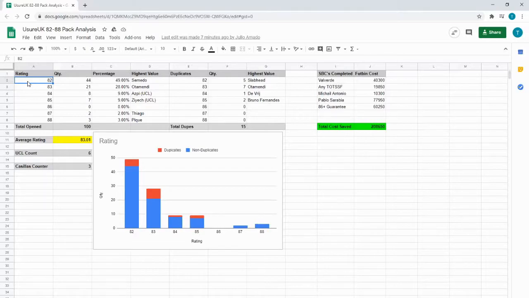An average rating overall, 83.01. And we also got 28 83s. We got 9 84s, 9 85s. We didn't get any 86s, 2 87s, and 1, or 3, I should say, 88s.